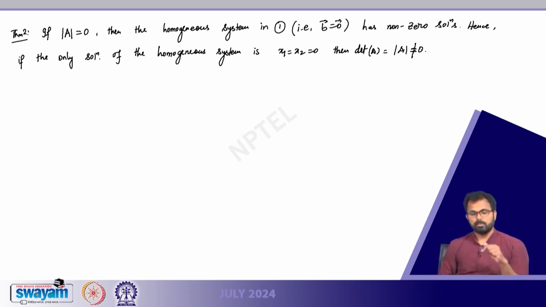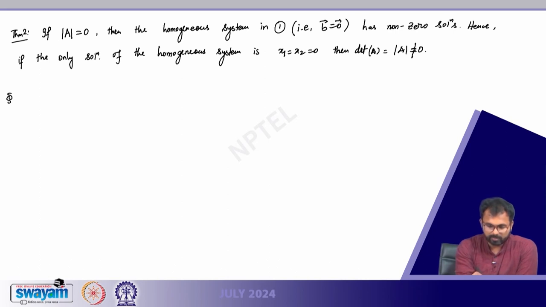Basically, if your determinant of A is equal to 0, then the homogeneous system, that means when your right hand side is 0, has a non-zero solution, and if the homogeneous system has only the zero solution, then your determinant has to be non-zero. These are the two results that we need when we write the given differential equation in terms of a system of equations, because from there we will go to the stability part. All right, so let us motivate the idea of how to write a differential equation in terms of a matrix equation. You can give it an article number.